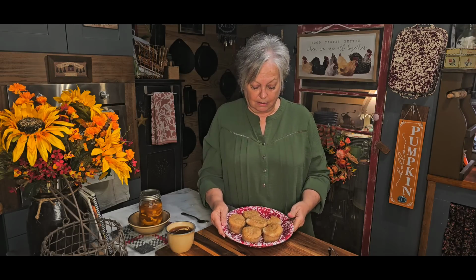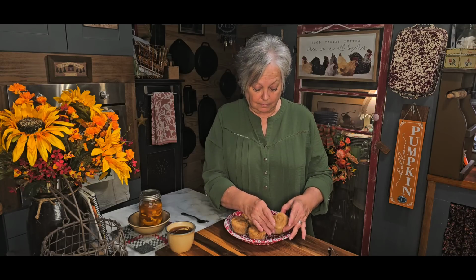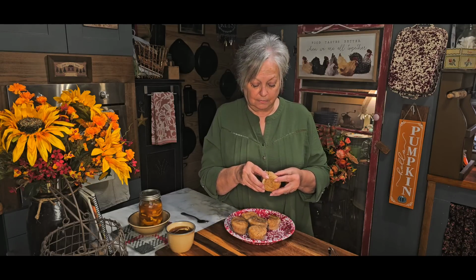So your overall roll is going to have a little bit of different taste to it if you use your own milled berries. Now with this recipe, if you wanted to, only use 1 cup of your fresh milled berries and then 3 cups of bread flour or all-purpose, and that'll cut back on the density of it. You don't have to use fresh milled flour. Just use your store-bought bread flour or all-purpose. And you can see these turned out just a little bit denser, like I said, because of the fresh milled flour.